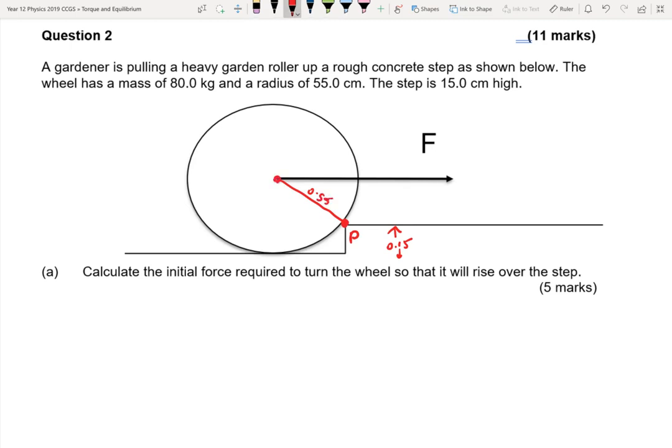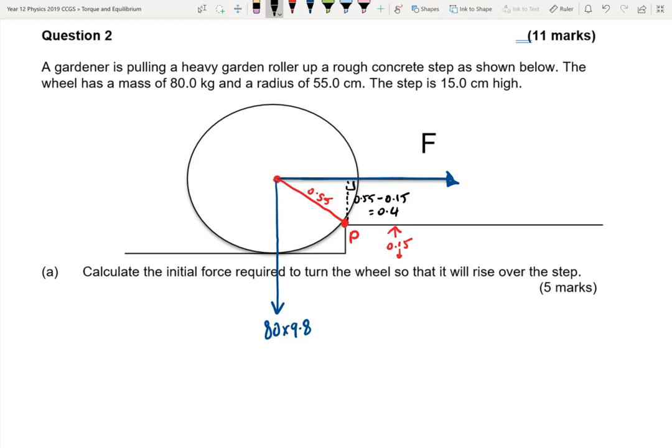And there is a force acting horizontal from its center, and we have a weight force here, which is 80 by 9.8. Okay, so get that in for me, please. Now, if I wanted to find R perp to the force applied to the drum by the handle, that's not too tricky. It's just this distance here, which is going to be 0.55 less 0.15, which is 0.4. So that force is 0.4 directly upwards from the pivot.